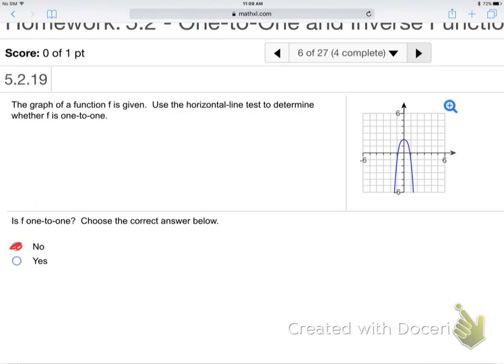That would mean pick any spot you want. How about this one right here? These two dots. What is that? That looks like it's over 1, down 2, and that's back 1, down 2. See, that's the same y value, right? Same y value connected with two different x values. That's not one-to-one. That's why a horizontal line test shows it's not one-to-one.